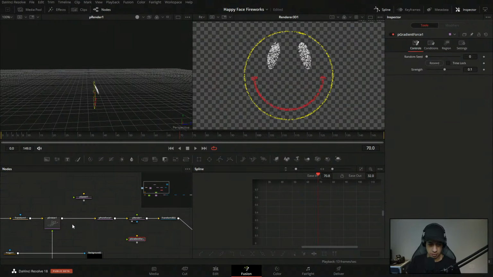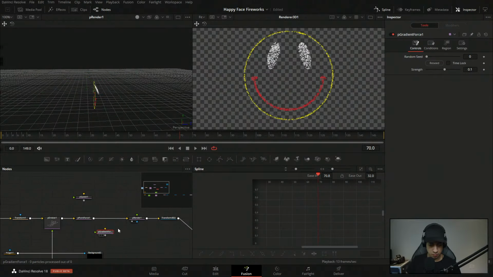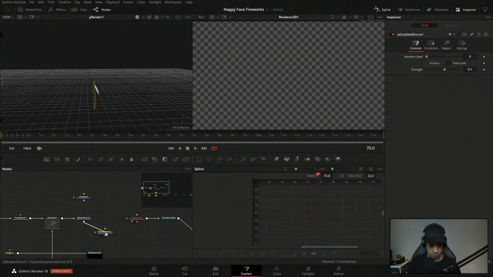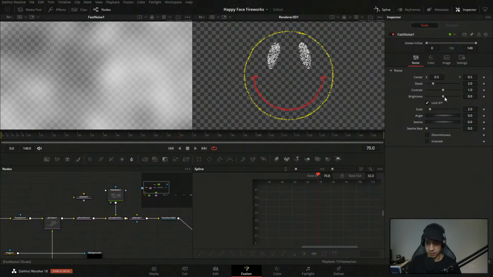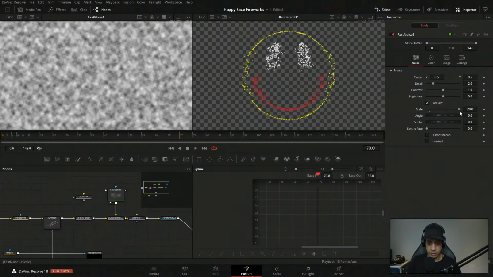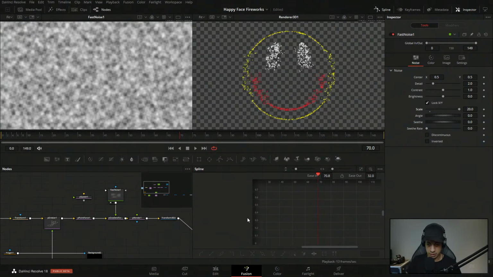How does this one work? Let's try it. Okay, what is going on? Let me connect. Can I put a fast noise in here now? Uh-oh, something's slowing down a bit. Okay, so now I have my fast noise. And let's add... Oh, yes, this is working like a charm. That's exactly what I want.